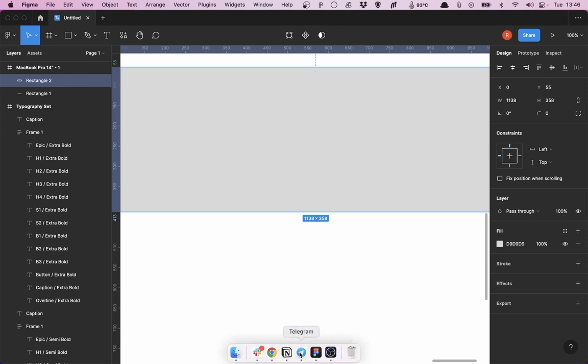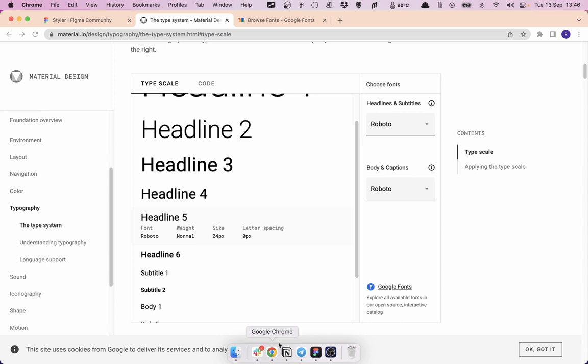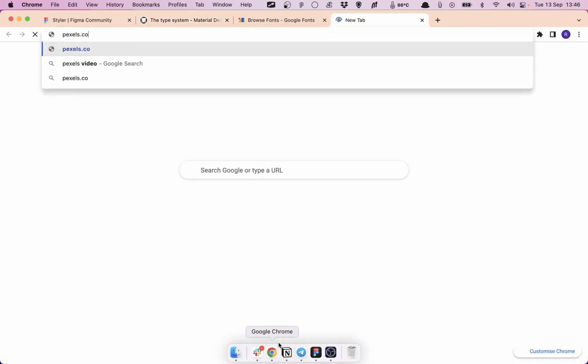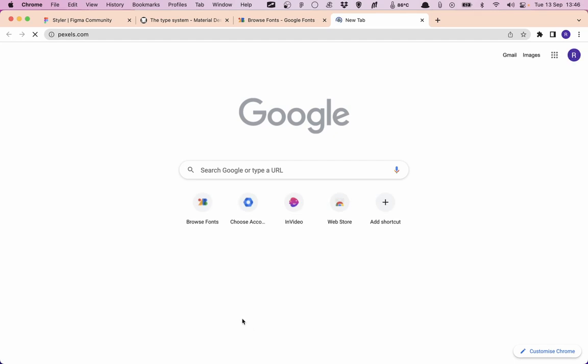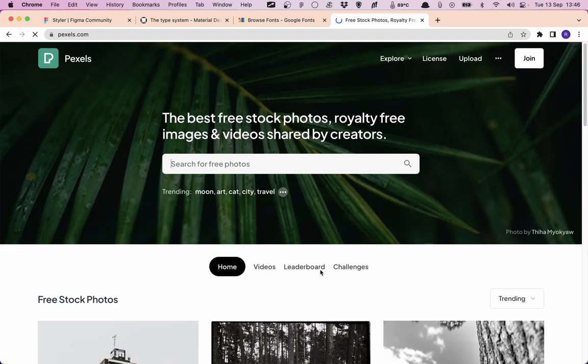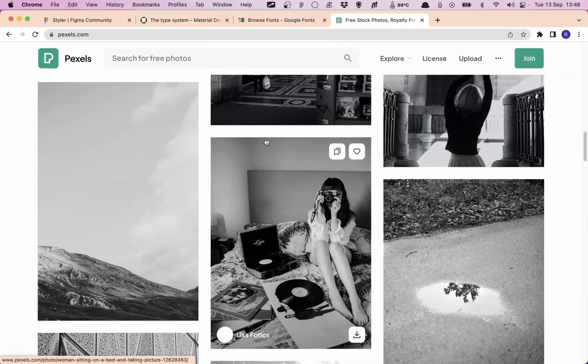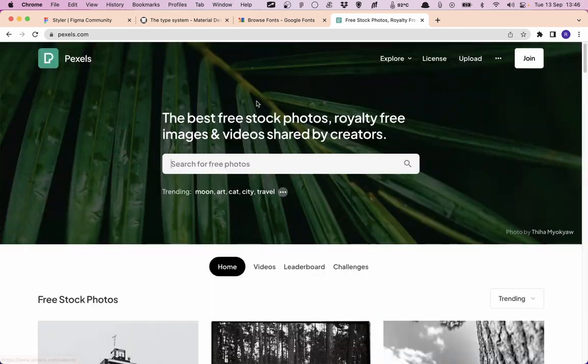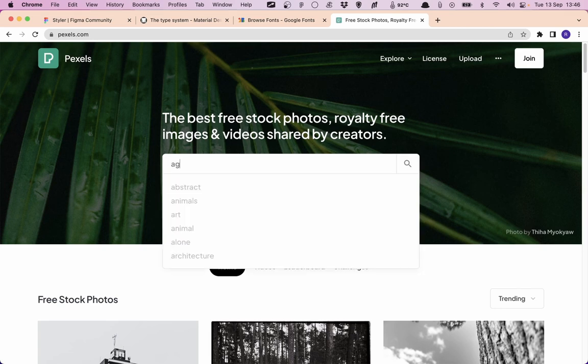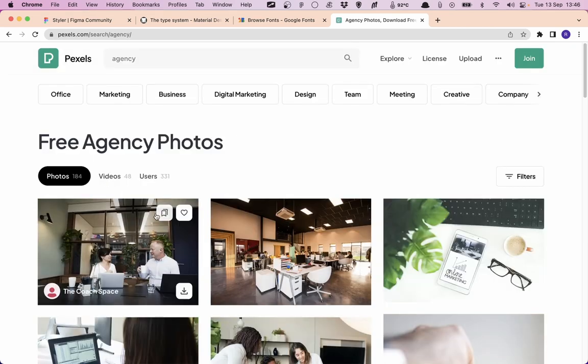And let's select an image over on Pexels, which is one that I use. Just free stock imagery. I'm just going to use anything, or in fact, we're going to type in agency and we'll use that.